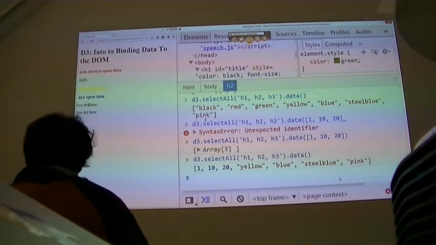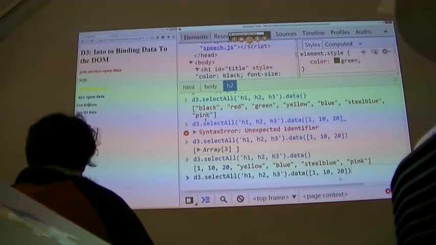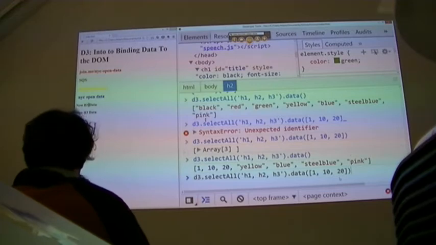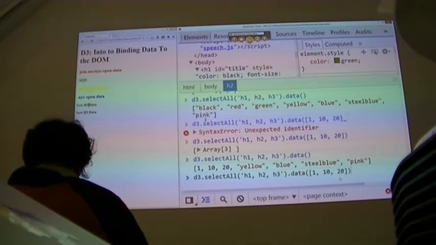So data is always in a one-dimensional array? Data can be, usually when you're actually building a visualization, you want to work with an array of objects. So each of your data properties can be multi-dimensional. It can be an array of arrays, and it can be basically anything. But it needs to be an array, and each entry in that array will get attached to an object.